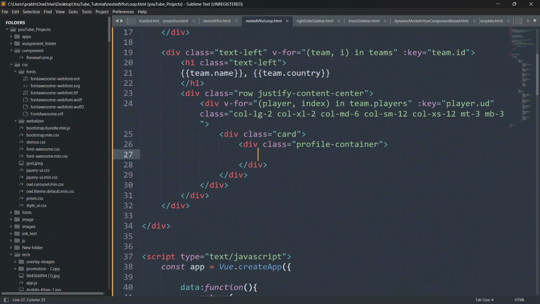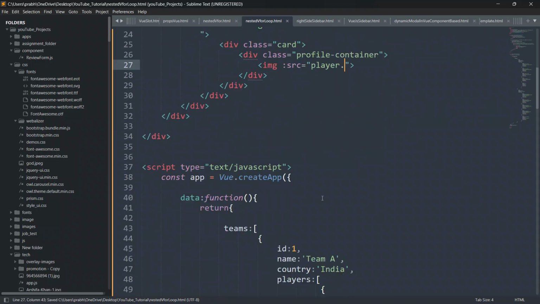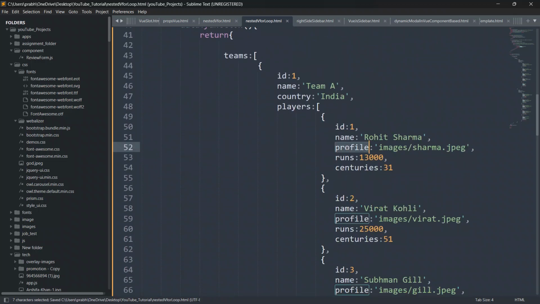So I'm gonna show the image here. I'll say img, I'm gonna create a dynamic image. So I'll say colon src equal to player dot profile image.